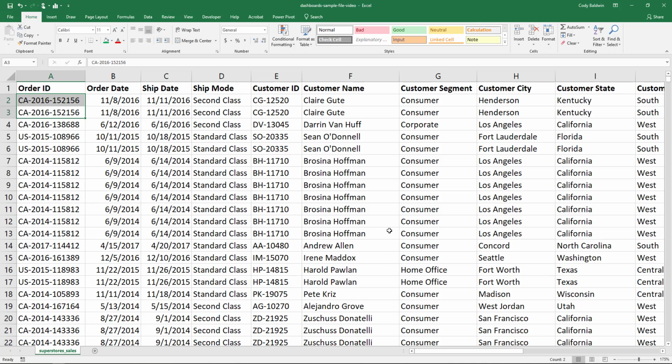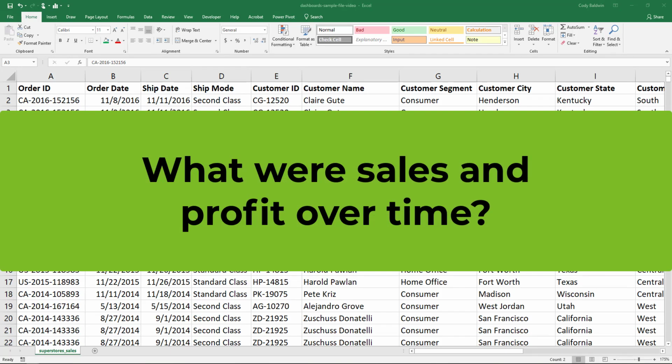Now let's think about some of the business questions we might want to answer using a dashboard. Remember, it goes back to what we really want to know about our business, what questions we need to answer. So in this case, it could be things like, are sales increasing over time? Are those sales seasonal? In what states are we selling the most? What types of products are most popular? And so on. So let's keep it simple first. What we're going to do is create separate charts for our dashboard, and then we'll bring it together at the end.